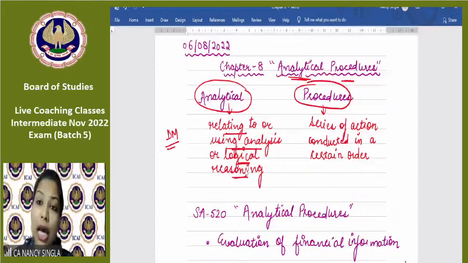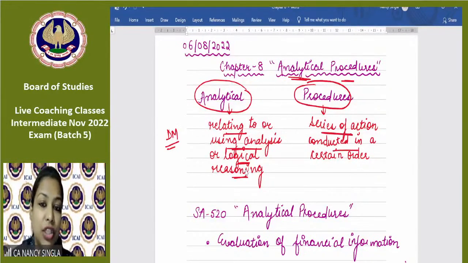Okay? So in our example, what did the auditor do? He analyzed. He logically thought that, see, if other companies in the similar area are paying only 10,000, then why is my client showing 50,000 per month? Is there an intention to suppress the profits? So it's logical. He is thinking logically. He's giving a logical reasoning. He's analyzing the data.